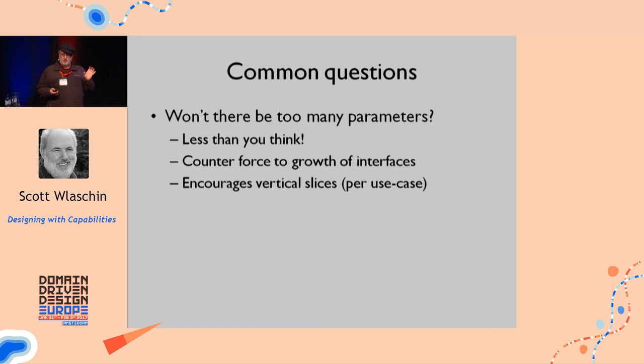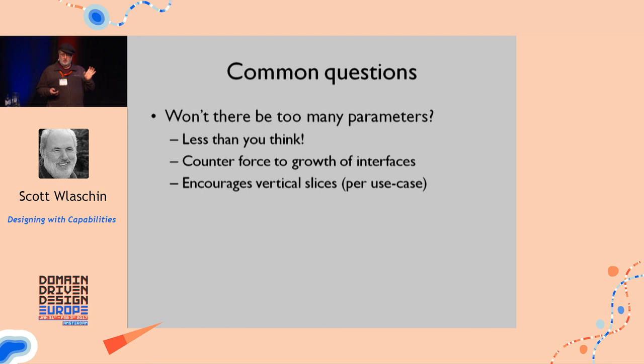You don't need to have a principle like the interface segregation principle, which is a guideline, but you're fighting the inertia to add things. If you have to pass in a parameter every time, you really are not going to be passing in too many. So this is actually a much nicer way to prevent people from going overboard. And again, it encourages a nice design where each thing does one thing, basically one use case per class.